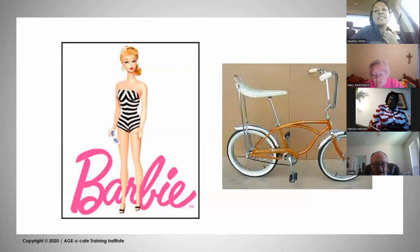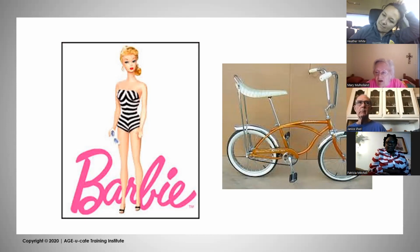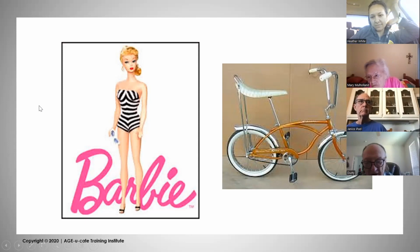You couldn't see mine. Well, we already talked about the Barbie. Tell me about this bicycle on the right side. Oh, it's a boy's bicycle. A swing? No, that's not a swing. What did they call it? The banana seat. Yeah, banana seat. But they called it something. How do you know it was a boy's bike? This girl's bike didn't have that rod across the middle. That's right. The girl's bike had a dip in it. But it was actually backwards. I think the boys' bike should have had the dip.